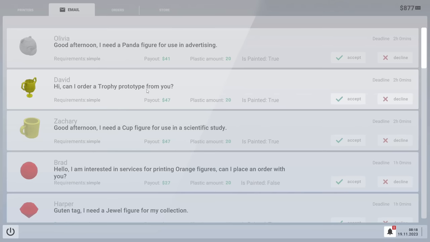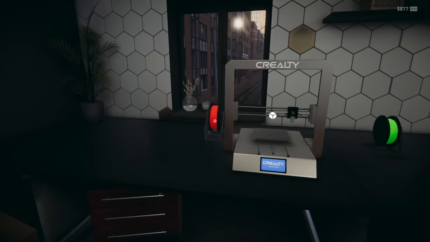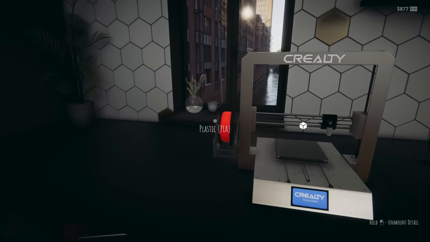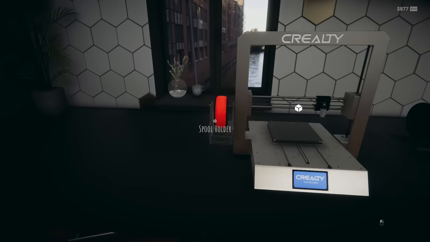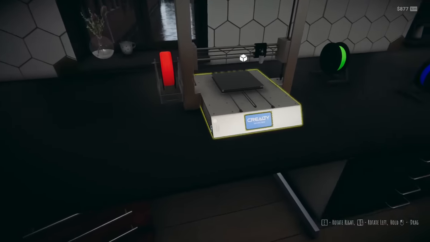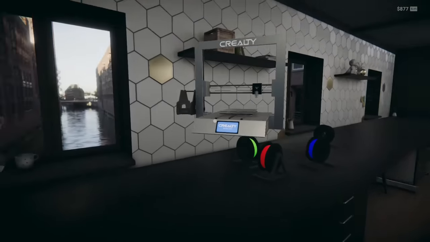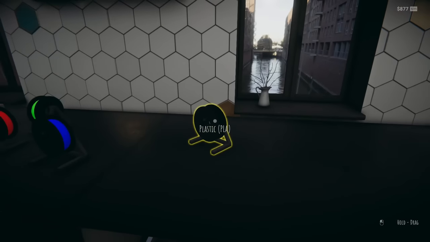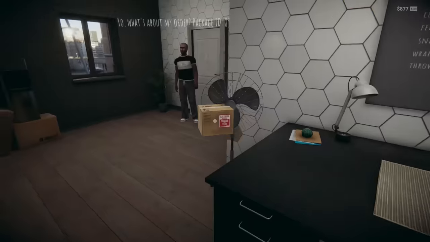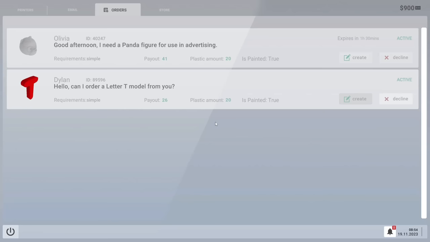Alright, can I order a trophy prototype from you? Simple. Panda figure. Used for advertising. Okay, I'm going to take that. And I need to put the white back on now, but will this one just come off? Seems to be like there's a little... I feel like that's a bit weird that we have to do it that way, but hey, what do I know? Here you go, sir. $23. Why am I not getting the full amount?